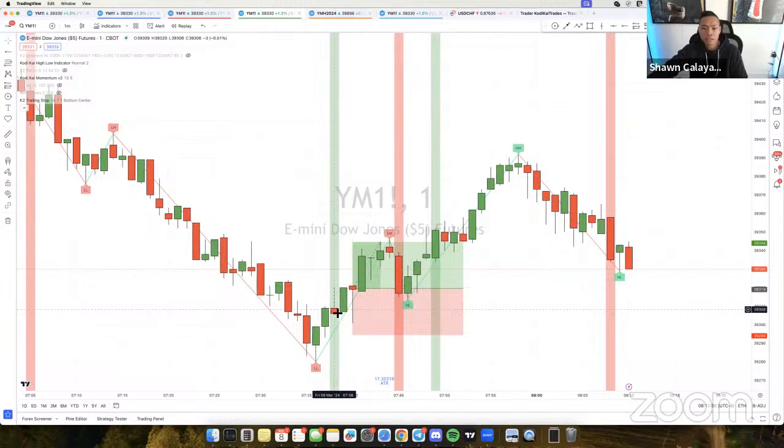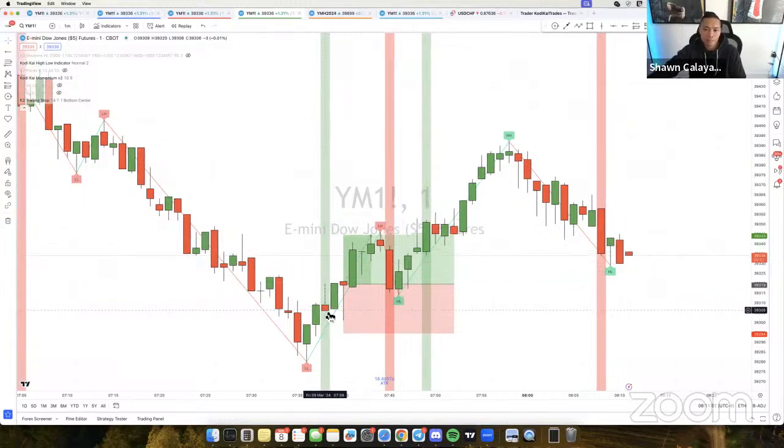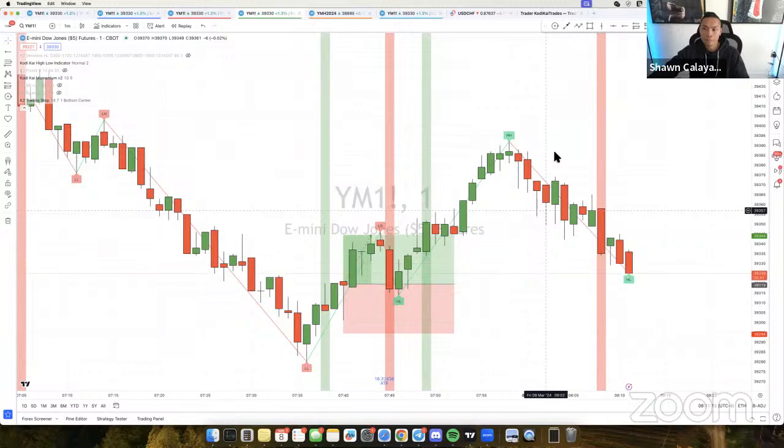So from our testing, we're just doing this as the raw entry. If we need to make changes in the future, we'll make changes. But for the most part, we're just going to be taking them as is because they do work and they do meet our criteria when entering certain trades.